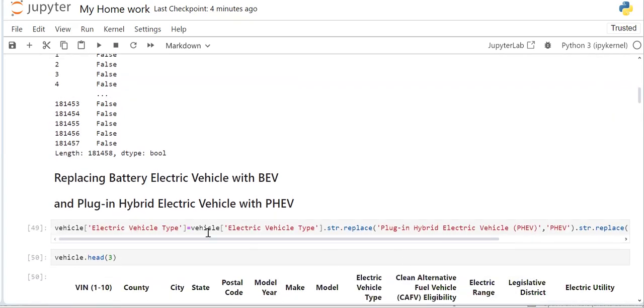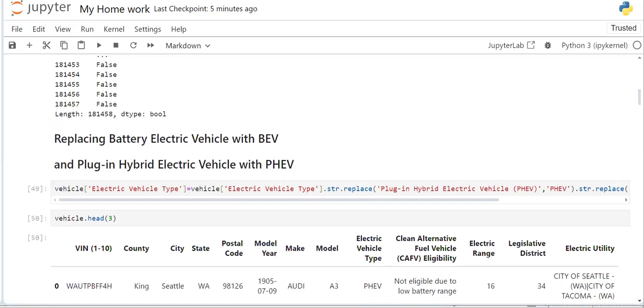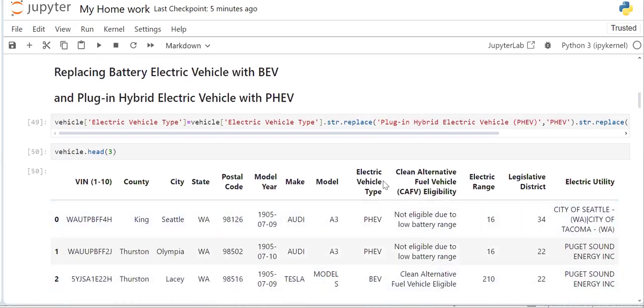Then I replaced battery electric vehicle with BEV because it's too long, and then plug-in hybrid electric vehicle with PHEV. So I replaced these values under this column, electric vehicle type.